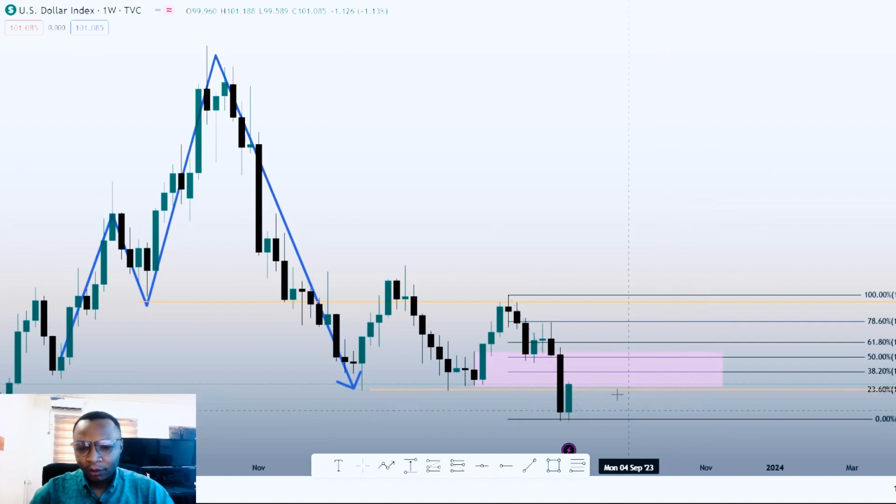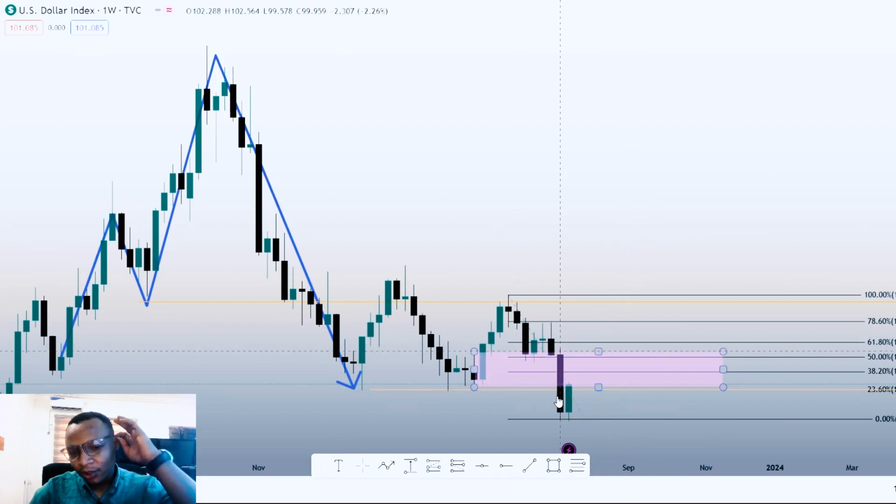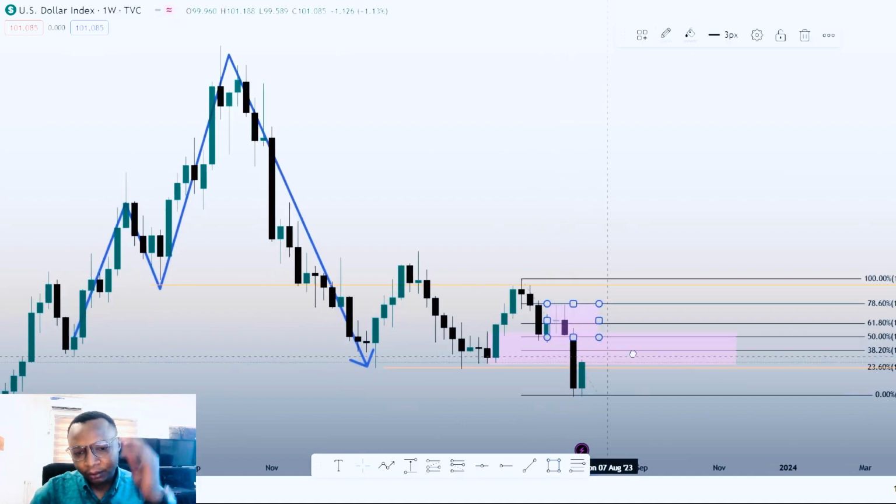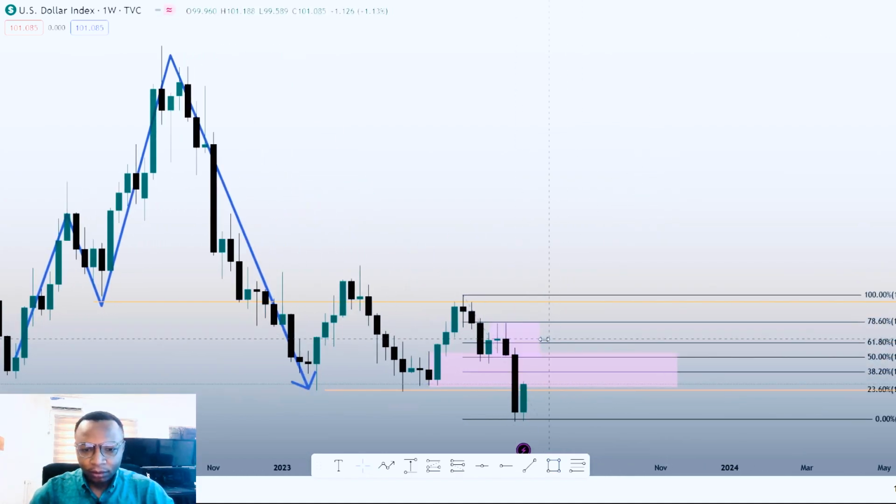If that doesn't happen, another point of interest we should be looking out for is the 50% or the 61%, which coincides with another order block that resides around here. Okay, right. So these are the places we expect price to retrace to. One amongst all these three levels, it has already violated the support level, right? So we may be looking at the breaker block or the other block, which coincides with 61% and 50% of the Fibonacci retracement. Okay, right.